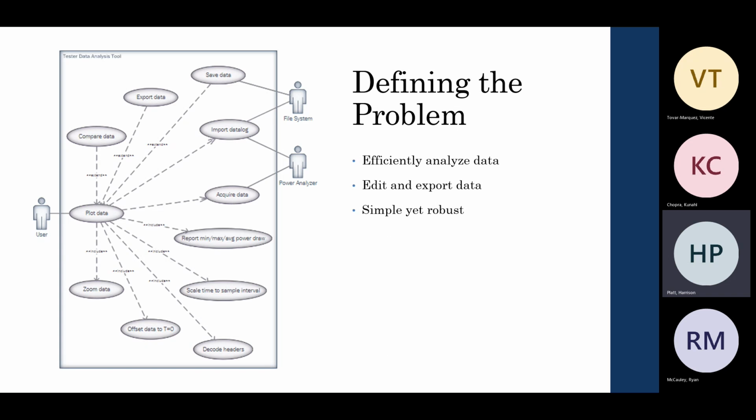So our problem is that Sandia Lab has a power analyzer that gives them data in terms of voltage and current, but it is very important for them to know the power output of this device. Currently, the power analyzer exports a CSV that can be modified, but it can be a pain to compare data through this brute force CSV method. So our problem was to create an application so that they could easily compare data, save it, and export it and visualize this data in a much more efficient, convenient way for the team.